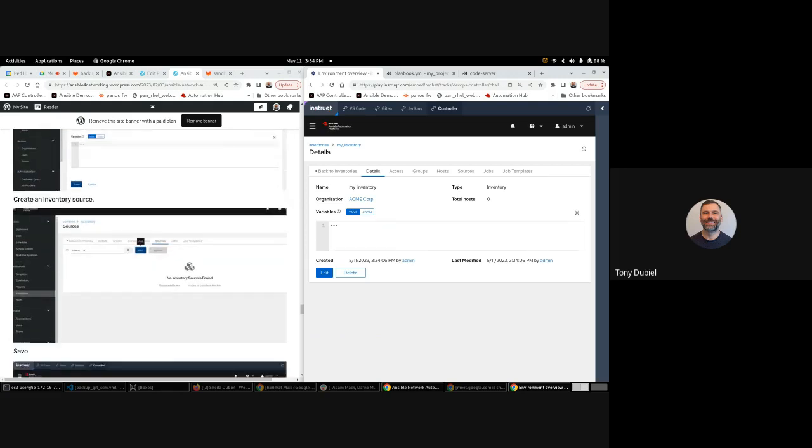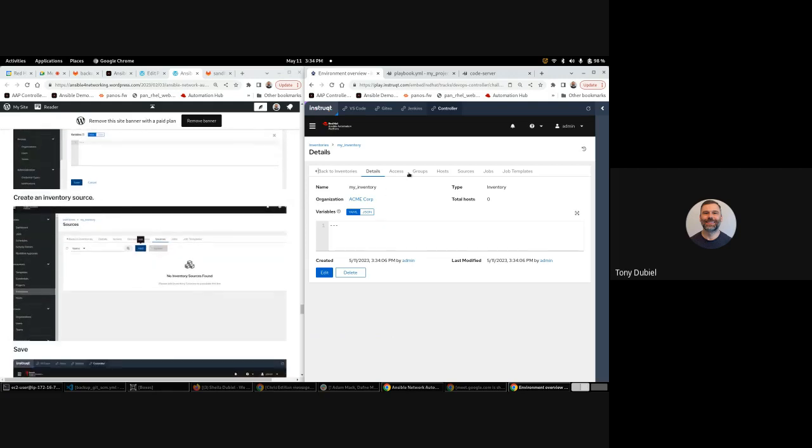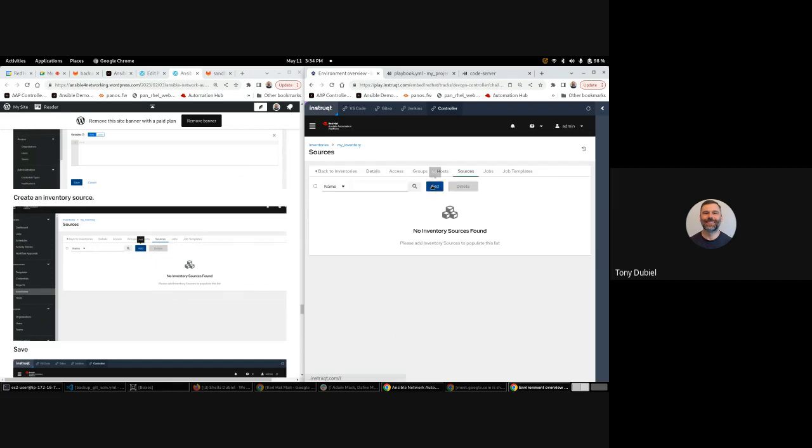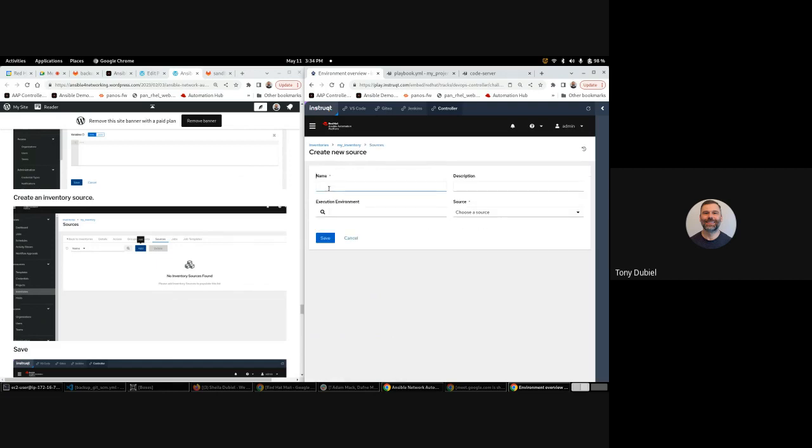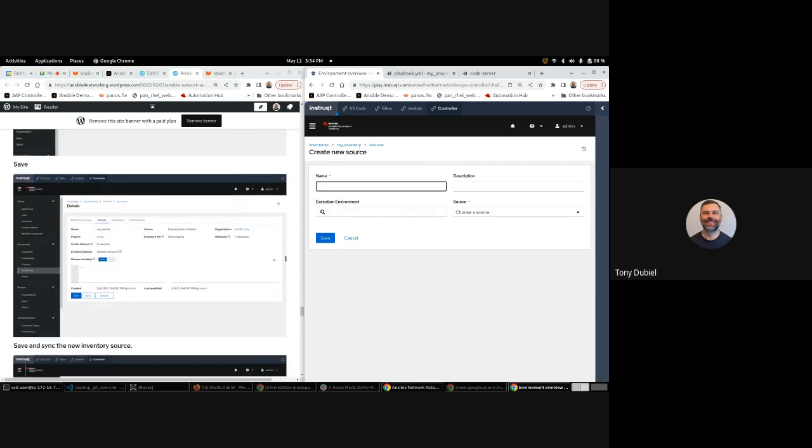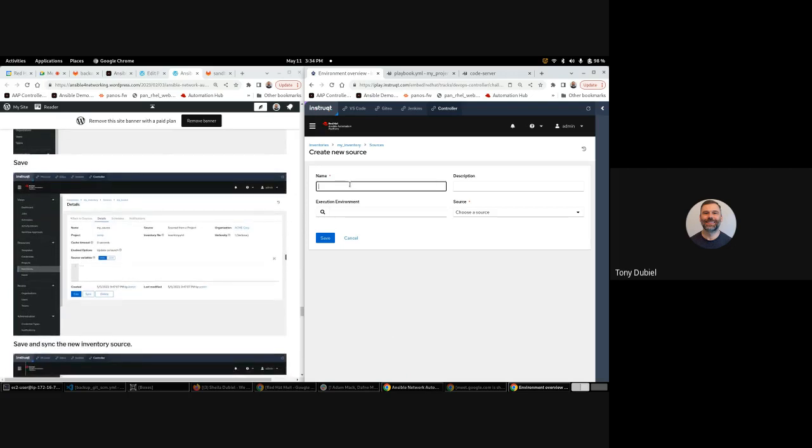Where it gets the information from is the source. So click source, add, and give it a name, my source. And then what's important here to keep the organization, the execution environment, just leave that alone for now. Inventory file in the source itself, right? So source would be from a project.